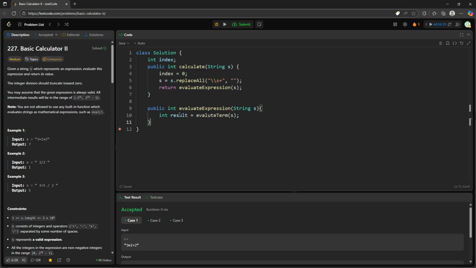I pass in s, and then I will say public int evaluate terms, string s. Now I just have to get the first integer, so evaluate numbers, right? An int evaluate numbers.